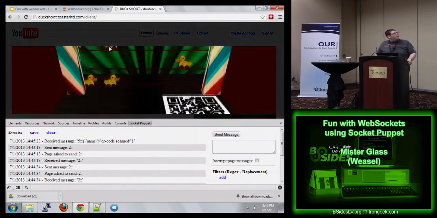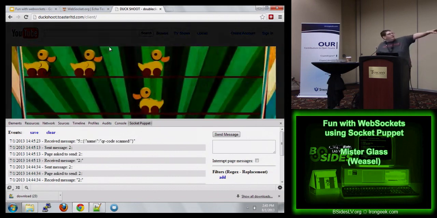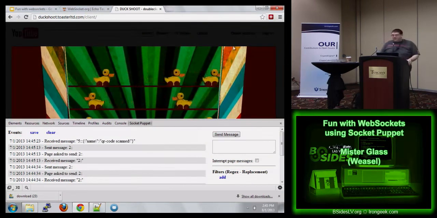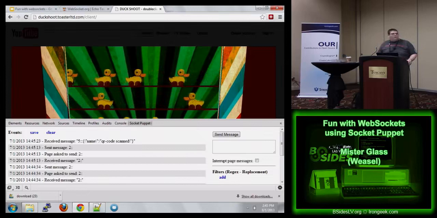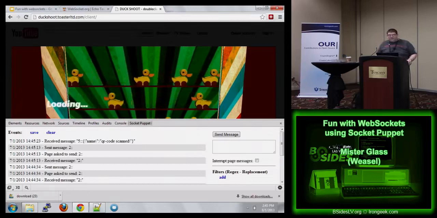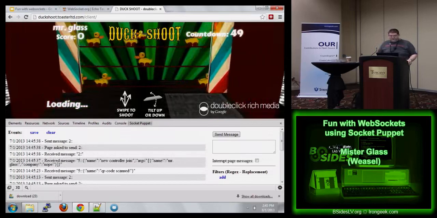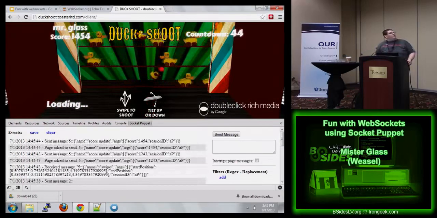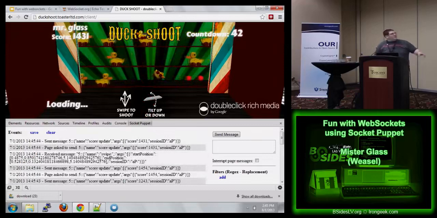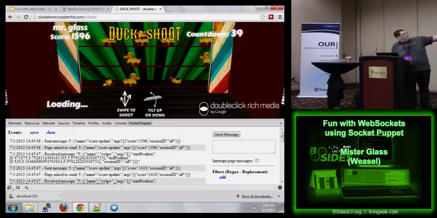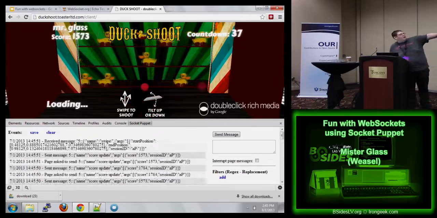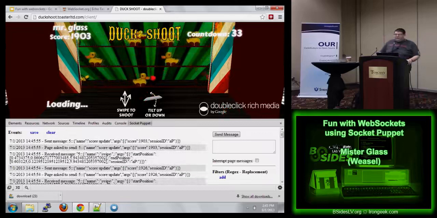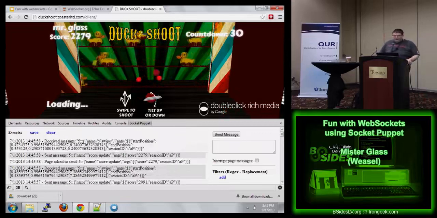Cool. All right, so you can see it says QR code scanned, and it's actually going to wait like this in the game for her to enter in a name, because they want a name for the leaderboard. So go ahead and just flick up on the screen. That's how you shoot things. Cool, you hit a duck. Good job. So you can see that you have the score going through in there. We're receiving messages with the logic of what the swipe direction and stuff is, and we are responding with whether they hit or not, what the score is.